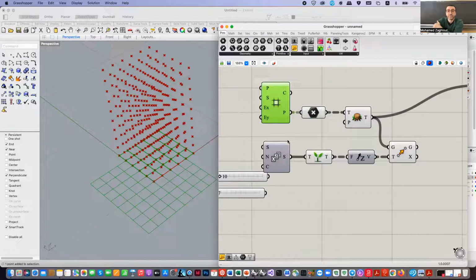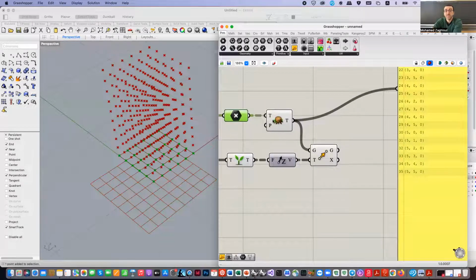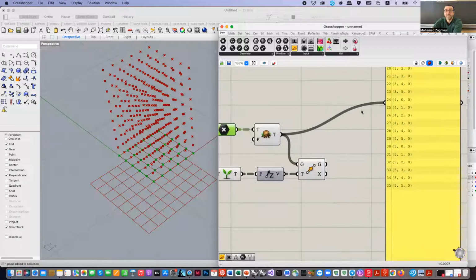So just to review it quickly, a grid, this is points. Here I made a flatten so that for all of the points, there is no division of columns and rows, all of them are sorted as a series of points.